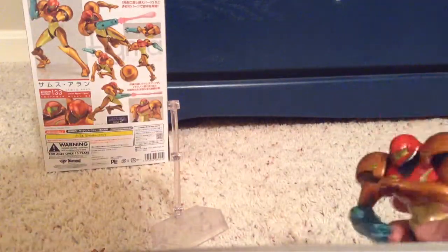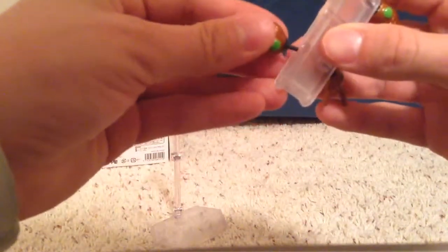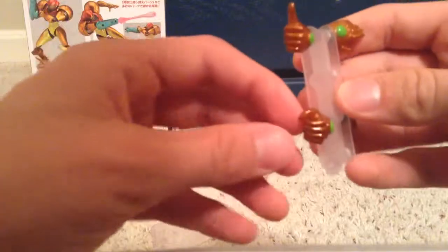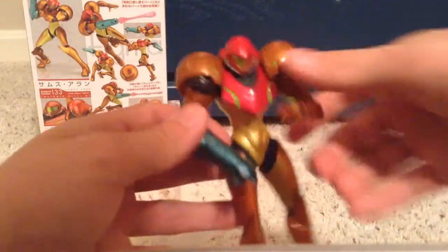Something just flew off — looks like I just broke it. Oh well. Moving on, the hands. They all bend and get really nice movement, and they can twist. They all have their own little pegs that plug into the hand holder. They're all left-handed hands, because the right hand is the gun. So there's a thumbs up, open hand, even more open hand, a hand for holding something — I don't know what Samus would have to hold since she doesn't come with anything — and this fist.